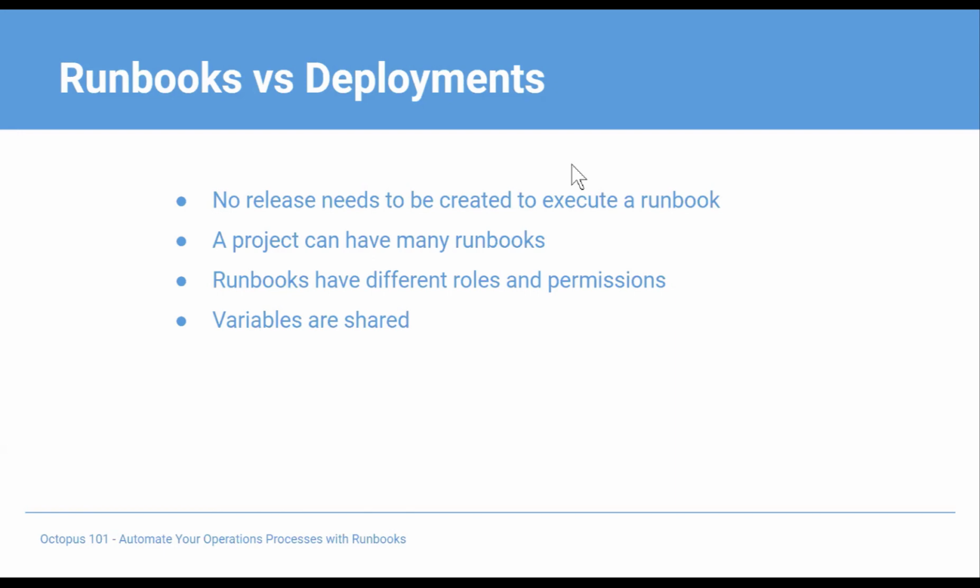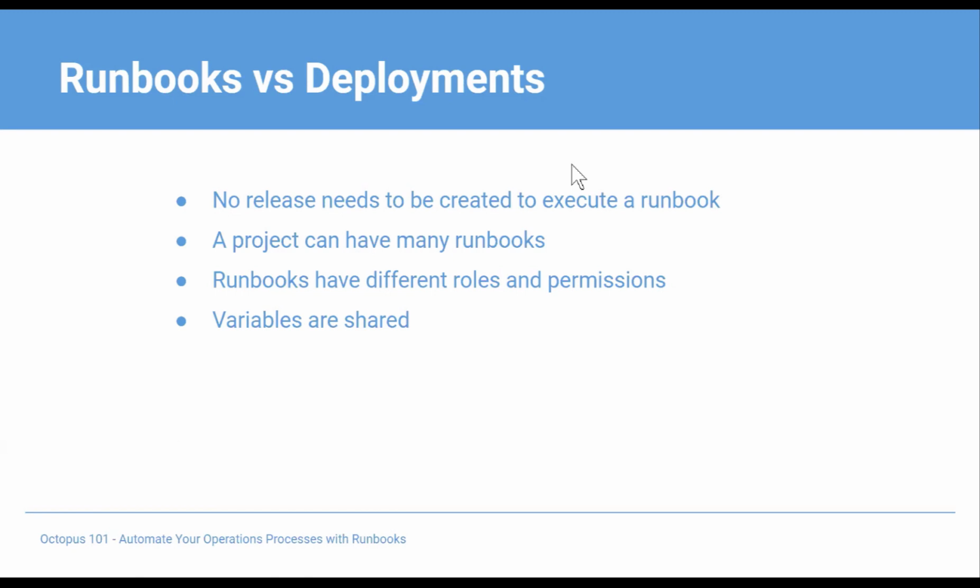Going back to security, there are those new roles and permissions around authoring and executing runbooks. So they're not tied to the same permissions as deployment processes. Just because you can deploy to production, like deploy your application, doesn't necessarily mean you can run the operations runbooks on the same environments. And again, this goes back to that self-service model where you can enable your team members to run things on certain environments or with certain scopes that are different from your deployment processes.